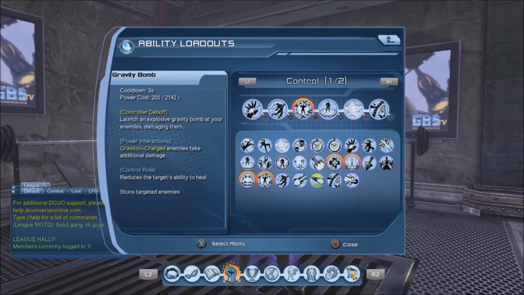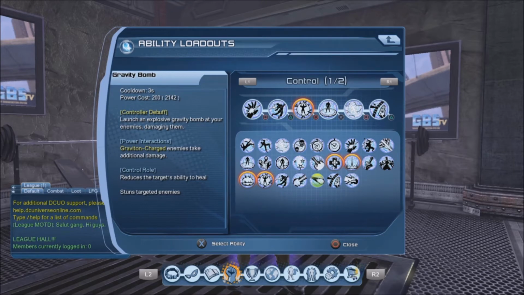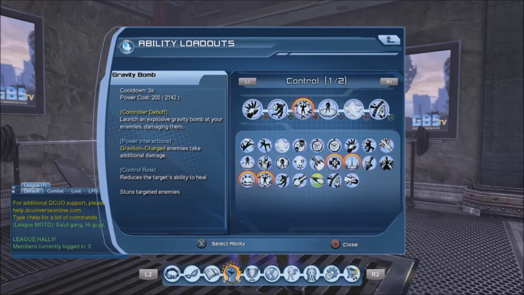And if we look at the other healing debuffs, again it pretty much damages and crowd controls your enemies a bit. And graviton charge enemies take additional damage. And it stuns enemies also, so it's a bit of a crowd control as well. So it does multiple things. So if some of those multiple things are useful, then add the healing debuff to your loadout. But as a rule of thumb, the healing debuff itself, not very useful. Only against a handful of enemies.